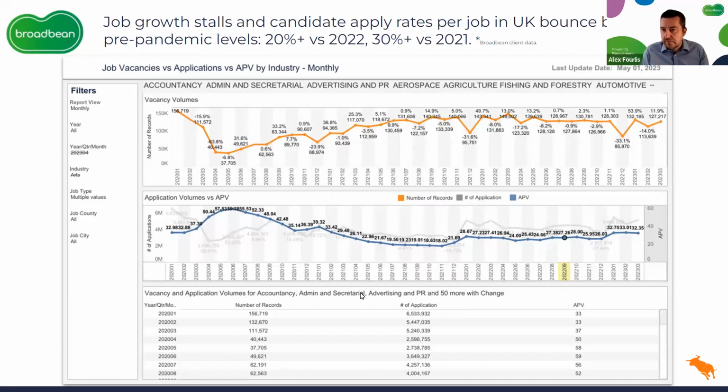And the phase is like that from, I would say, the back half of last year, we start seeing UK jobs being very stagnant, not really increasing. The amount of jobs that are going in the market is pretty stable. And the amount of applicants that are available to answer those jobs are increasing, going back, I would say, to the pre-pandemic levels that we're used to. So we had a very difficult 2021 for employers where they couldn't find enough applicants. It started getting better this year.